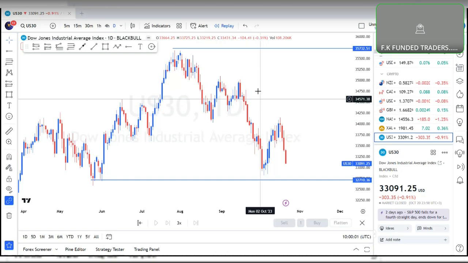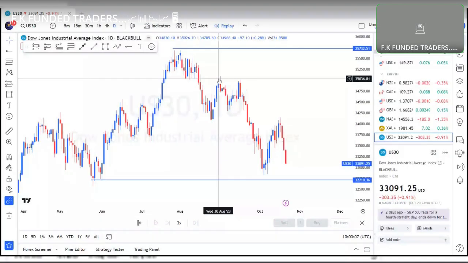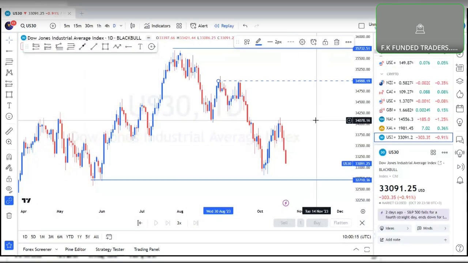Also, now here I'm going to change the lines. I'm changing the lines to dotted ones to give a difference from the other levels. Now, whenever you are drawing these levels, always, guys, you have to go on higher time frames, because you might end up going a year without executing any trade.